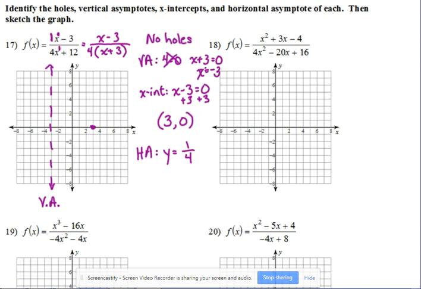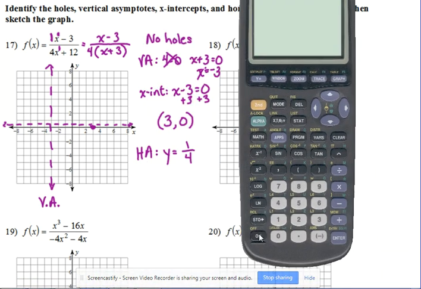So hopefully you can be a little bit more detailed than me, but I'm going to try and make this look like it's at y equals 1/4. So pretty close to the x-axis, but just a little bit above it is our horizontal asymptote. Okay, so then we need to sketch the graph. I don't have a ton of details here, but I can use my calculator to find some more details. I can always type in my equation, remembering to put parentheses around it, top and bottom.